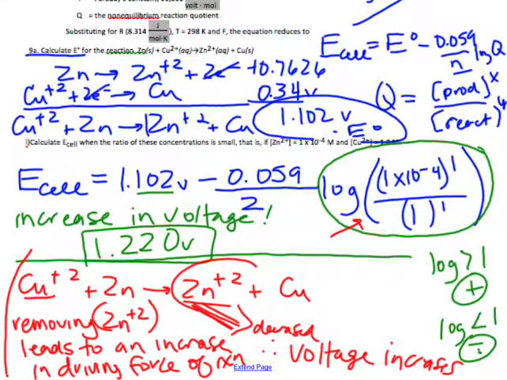All right, let's do one more problem. We ready to move on? Calculate E cell, which is made of those components. Something should be jumping out at you to make you realize this is a Nernst equation problem, that we have a non-standard cell. Different molarities, exactly. I know it says cell, and people are like, oh, it says cell, but it might not say cell. It might just say E. It's the fact that we're not at 1 molar.